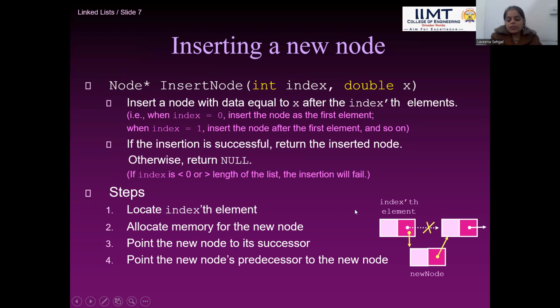We are creating a linked list. This is showing the information and value, and this is the pointer and addressing where we are connecting to another one. For example, point the new node to its successor, then point the new node's predecessor to the new node. If I want to insert a node here, first I have to connect this address to here, and this points to the other. We can't insert directly. So this is the way we can insert the new node.